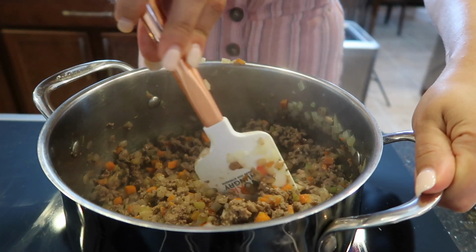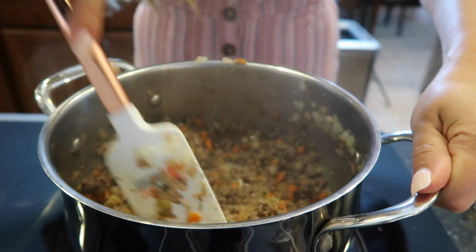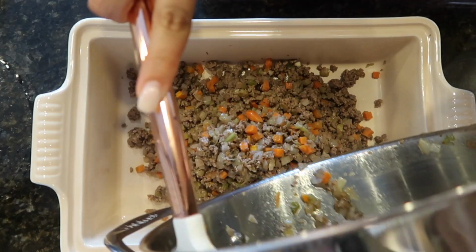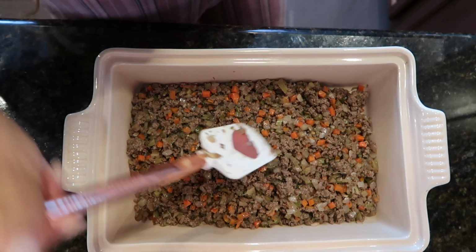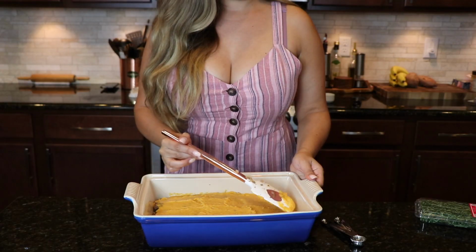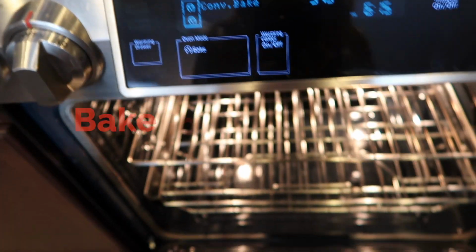Now I'm gonna remove the meat and veggies, and let it cool in the pot for about 5 minutes. Then I'm gonna layer it in a casserole. I'm gonna put the meat and veggie mix at the bottom, then top it off with the potatoes, and bake it for 30 minutes until the potatoes are nice and brown.